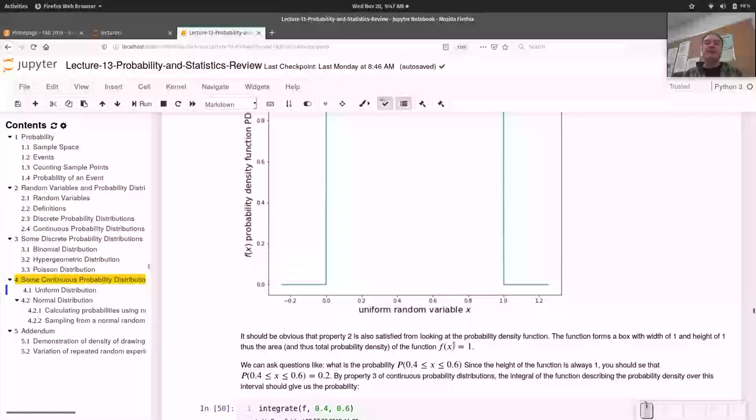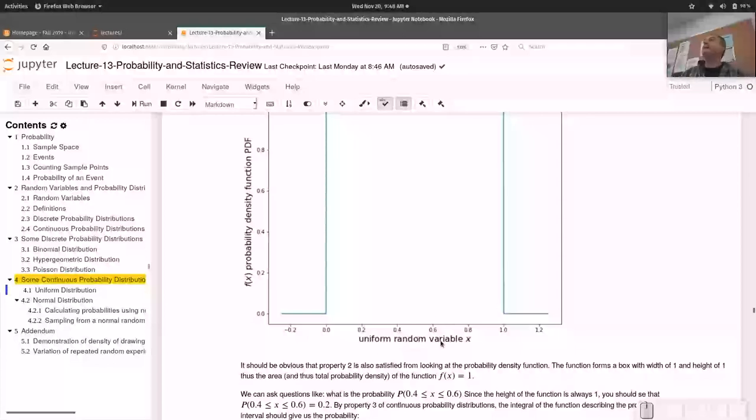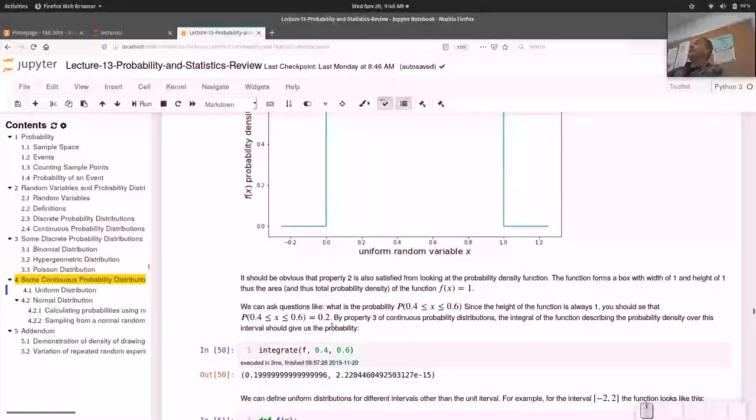But if you ask how probable is it to get something really close to 0.6, like between 0.59 and 0.61, right? Or the example I had here, what's the probability of getting something between 0.4 and 0.6, that makes sense because that's now a finite interval. And to calculate that probability for a continuous probability distribution, you again just have to calculate the integral, right? It's easy to calculate this integral by hand, because if I want to know the probability of randomly generating a number in that interval, my base is 0.2 and my height is 1. So the probability is 0.2. There's a 20% chance, or a 2 in 10 chance, of getting a number between 0.4 and 0.6 if I'm randomly drawing from a continuous uniform distribution over the interval 0 and 1, right?